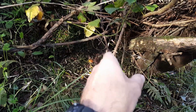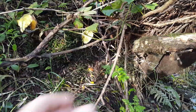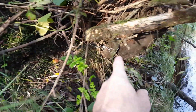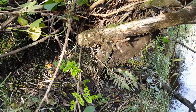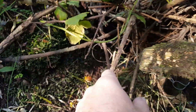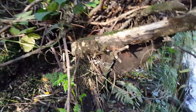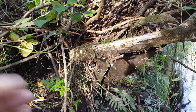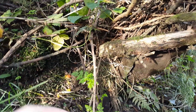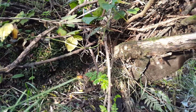It's about a 3-inch loop, 2 inches off the ground. It's a nice funnel and point there where he'll run that track. In he goes, gets caught, and it's wired off here around the tree. The important thing with these is the support wire needs to be rigid for the snare to fire quick. If you have a bit of play in that, once the mink feels a bit of resistance at all, he could back out of it. So if you have a rigid support wire, the snare should fire off very quick.